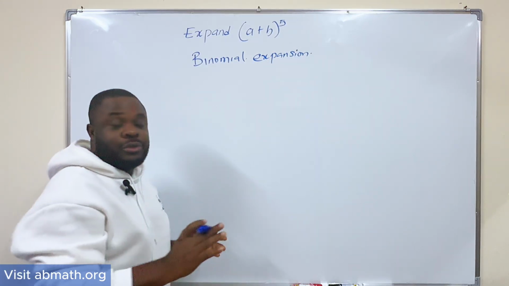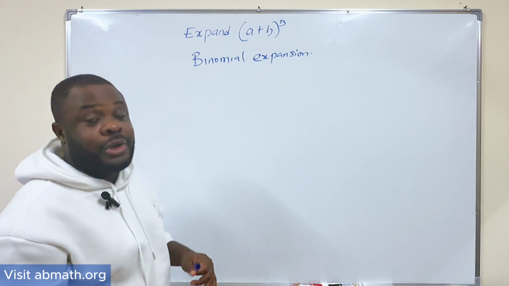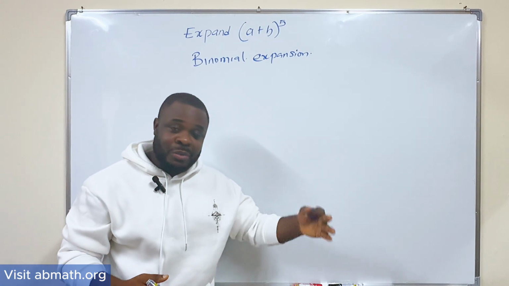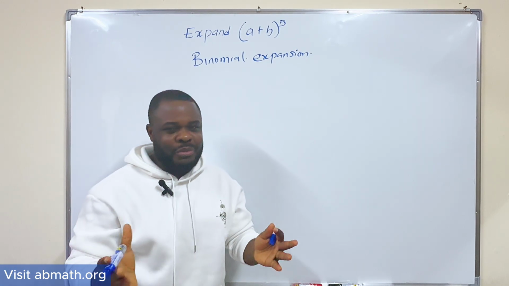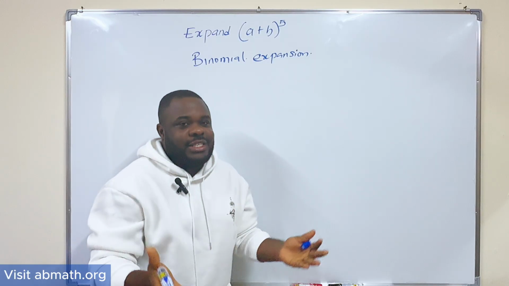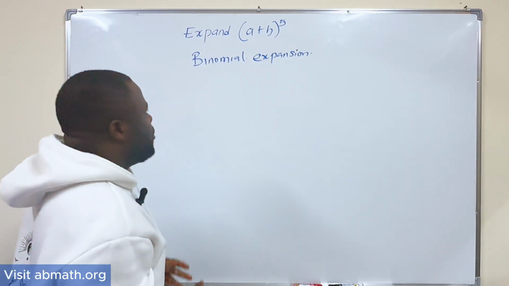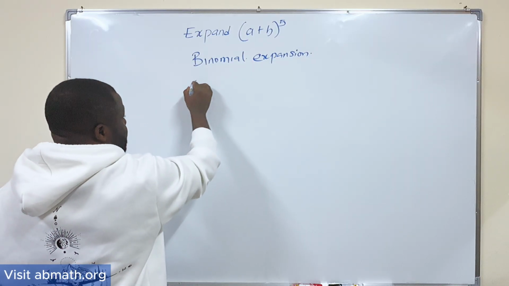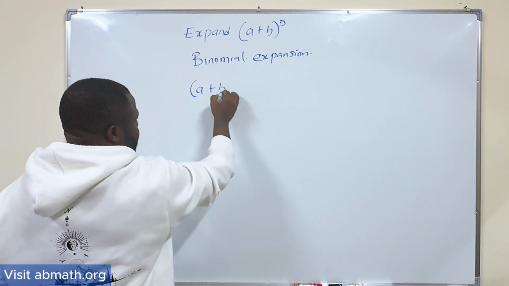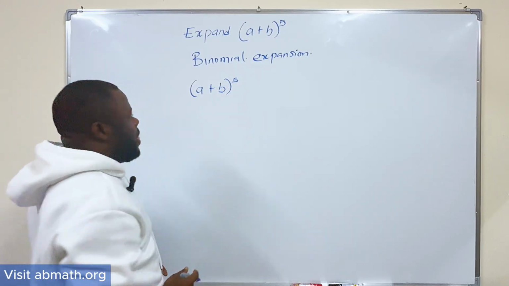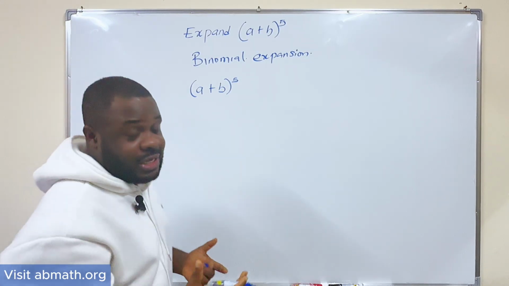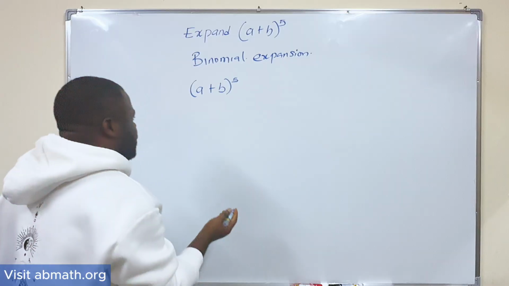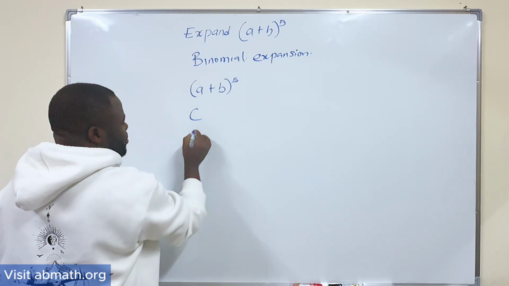However, we have a lot of binomial expansion methods, but in this video and some of the series of videos, I'm going to do it based on the combination method, which I think is the easiest one and the smart one to use. So let's look at this base. They said we should expand (a + b) power 5. So, like I said, we are going to use the combination method. What does the combination method say?